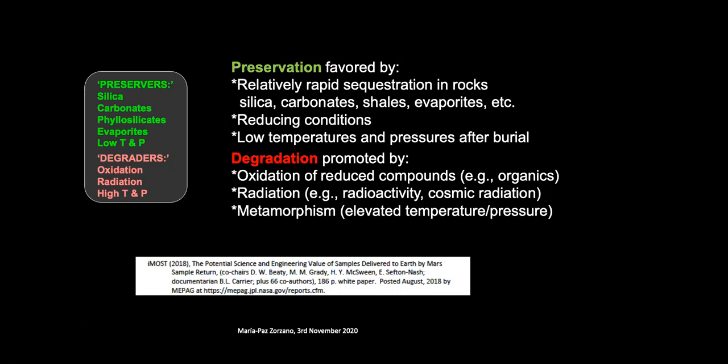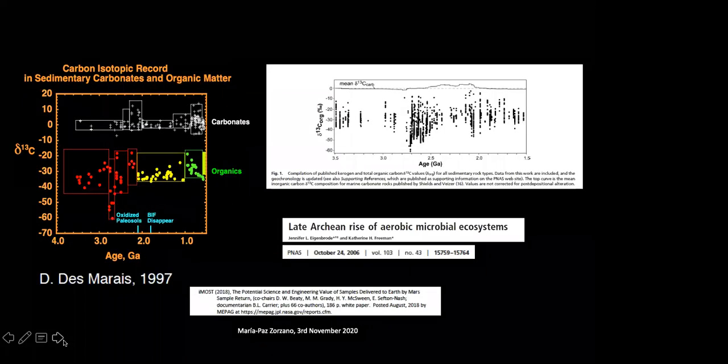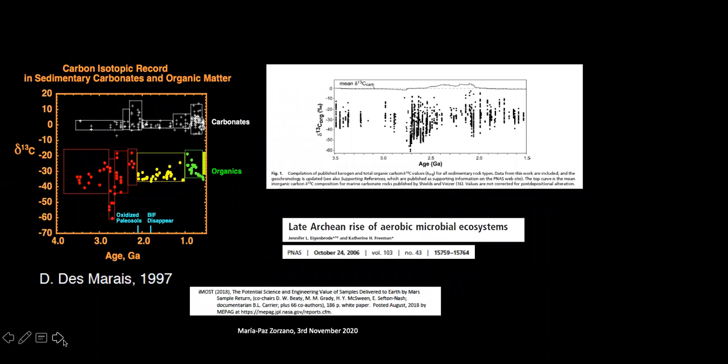There's some elements that may still survive, like isotopic composition, but all the other elements that we're really looking for may be completely destroyed. So this kind of a very simple memory card is what Mars explorers have in their mind when they select the samplings, the landing sites of the missions. We said before that the isotopic composition is a clear indicator of the presence of life. And I want you to look at these graphs.